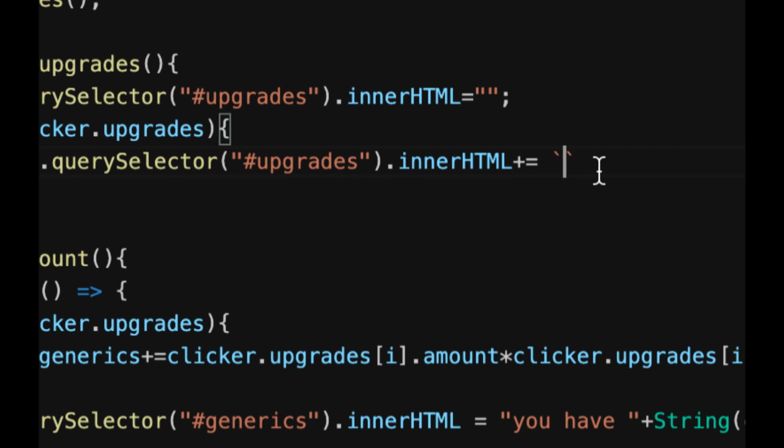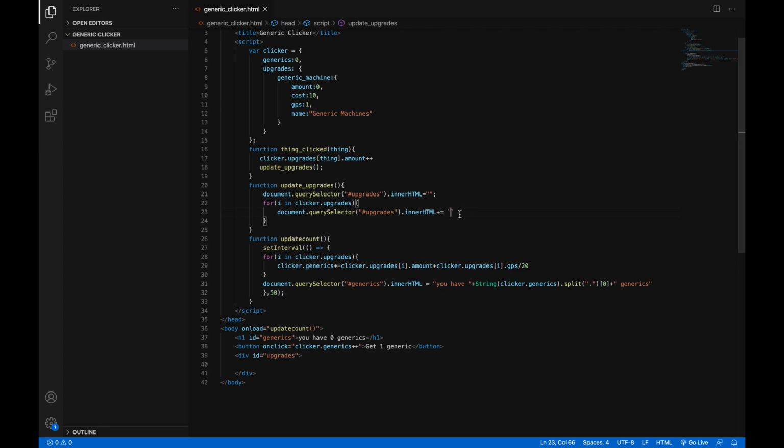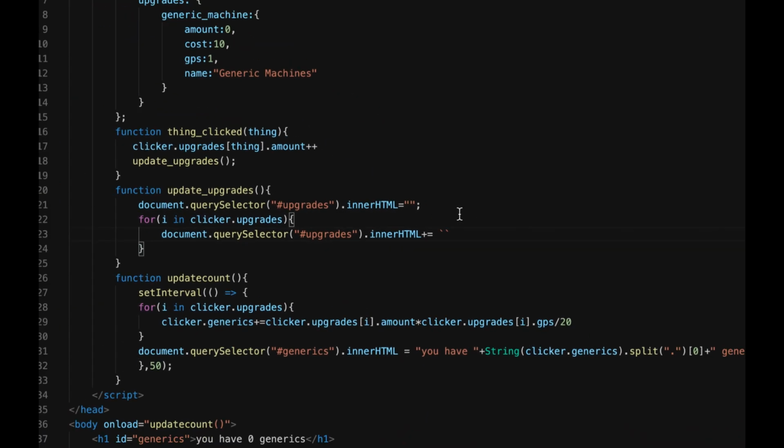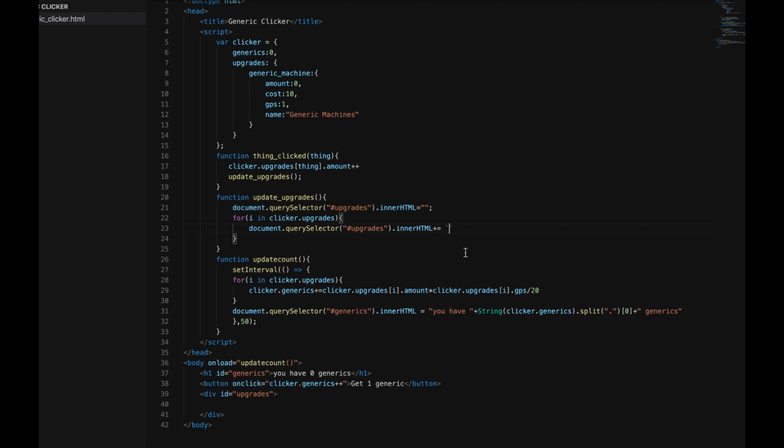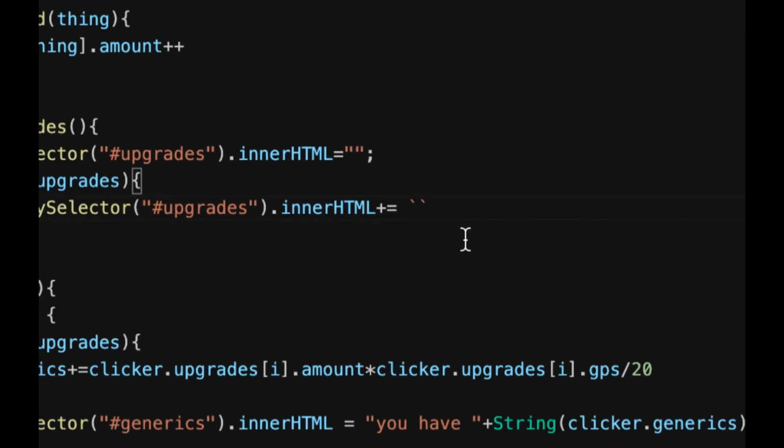Anyway, open and close those quotes. We're going to use these quotes because it lets us insert variables more easily, which we haven't yet had to do. We inserted a variable here, but this was easy. We're going to have to insert like 10 variables in a second, so it's easier. Now, we start by making a br tag, which, in case you didn't know, is a line break in HTML. So it's like pressing enter, kind of. And then we're going to make a button tag. Another nice thing about these quotes is that they let you press enter and they still count, whereas regular quotes in JavaScript don't let you do that. It's kind of like having three quotation marks in a row, like in Python. Basically a similar idea.